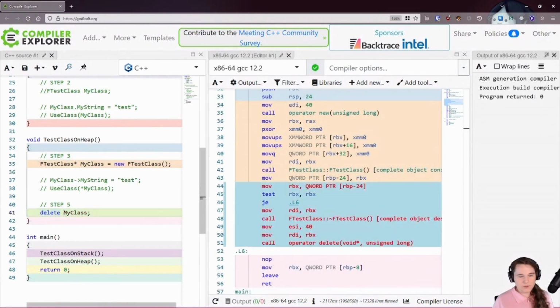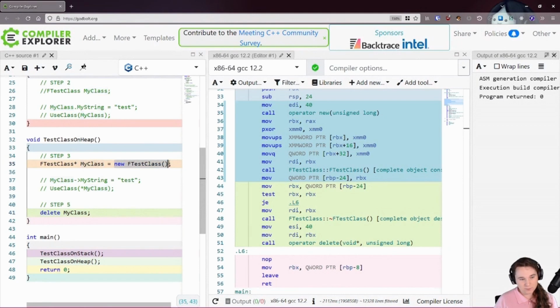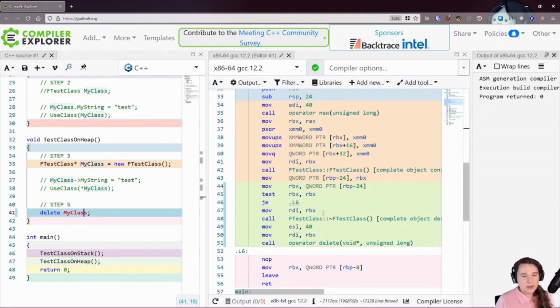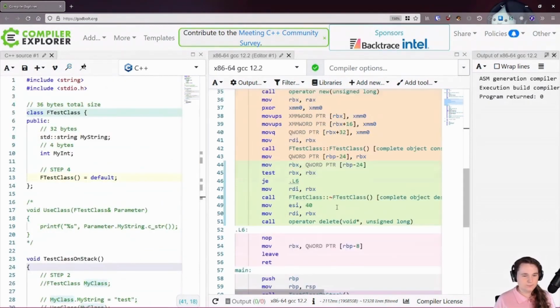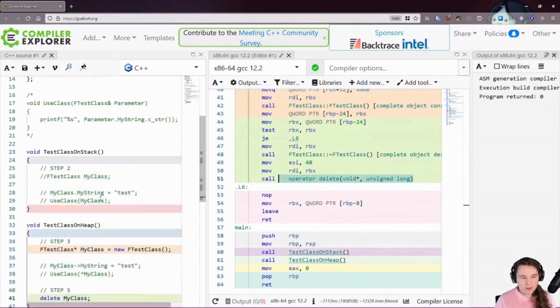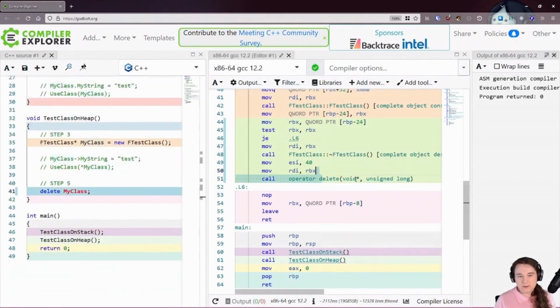We come back down here and we look at what this does. It basically resolves what's stored in the pointer, right? Because the address of the memory that we've allocated for that new ftest class is stored in the pointer. We get the memory address from the pointer, and we call the destructor on that memory address, and that is what tells all of our nested fields to also do their destruction. And then we're saying, hey computer, please delete the memory that we allocated at this address, and it's 40 bytes long. And now we've properly cleaned up our memory usage.